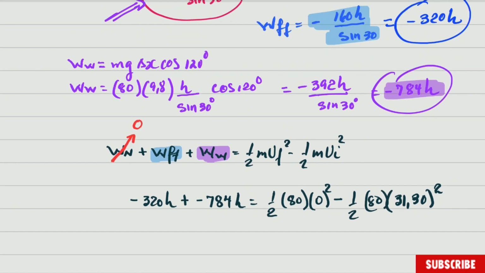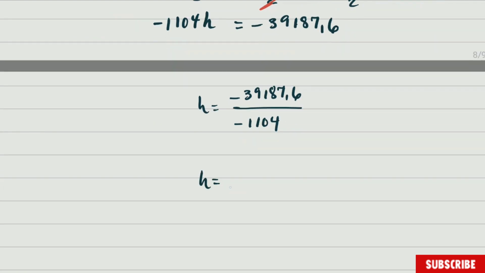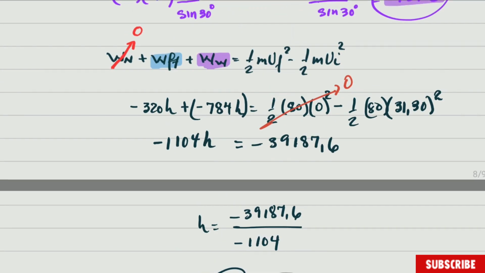So let's do the calculation real fast. And the answer is going to be 35.469 meters, guys. This is the answer for this question. As you can see, it's a little bit tricky. It's a very good question, if I may, and this is the answer for that specific question.